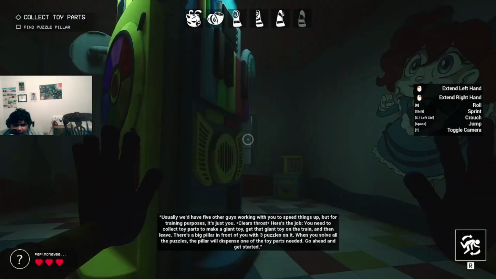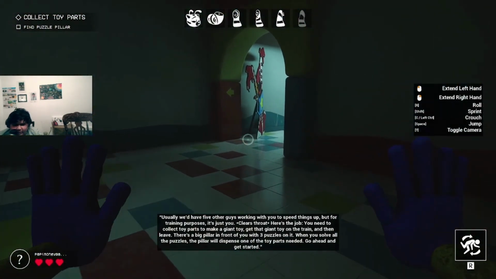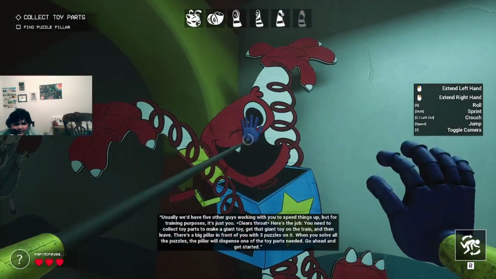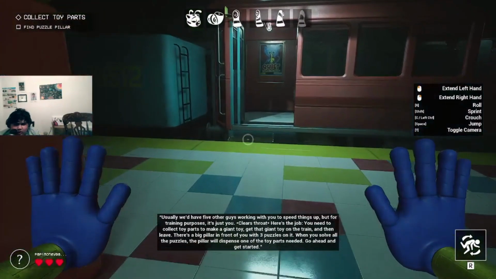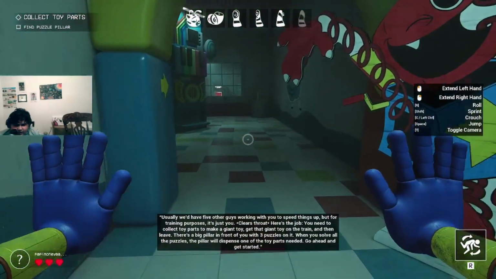Okay, so you got Poppy. You got Bunzo from Poppy Playtime Chapter 2. Oh, then you got this new monster Boxy Boo. So I think we have to beat the intro and then we're gonna unlock it.